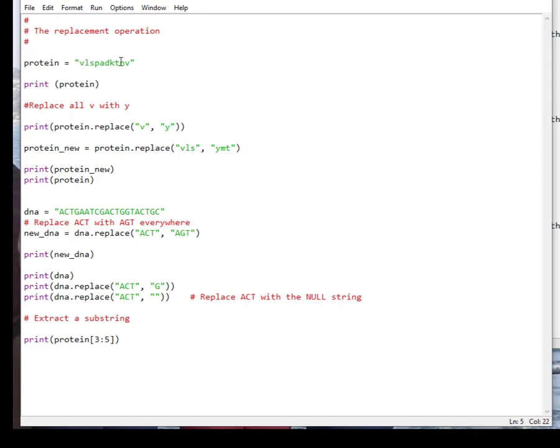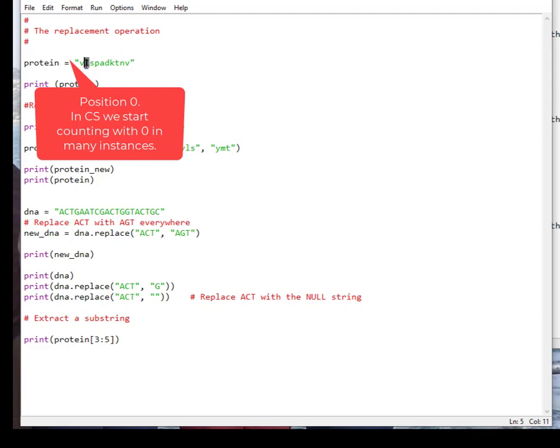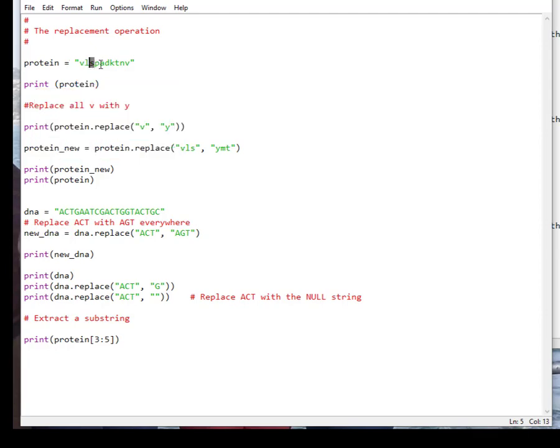So each of these characters does have a position. The thing that you need to note, however, with computer science is that we begin counting with 0. So this very first character inside the double quote is said to be at position 0. The L is at position 1, S is at position 2, the P is at position 3.